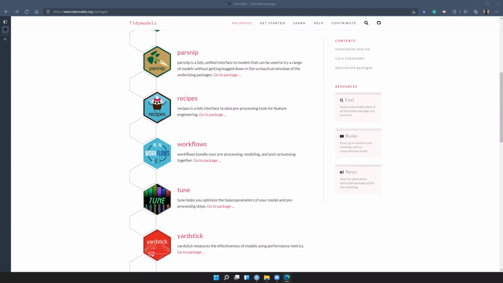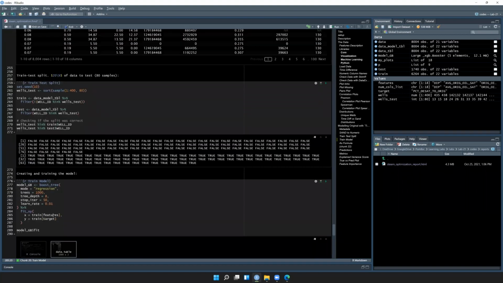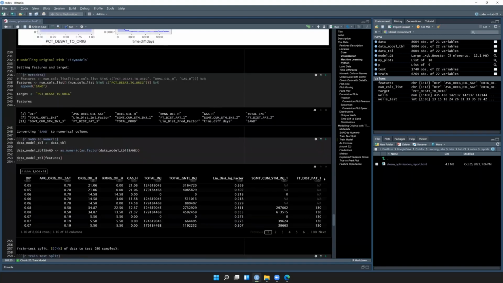So you use all the features in the dataset? Yes, I'm using all the features. I'm not doing feature selection. Actually, I'm not using the date feature. I'm just using the time difference between the surveys. Or am I using date? I believe I'm using date, right? No, I'm not using date. Remember, I'm just using the numerical columns to do the predictions. So the date is not one of the columns for the prediction.